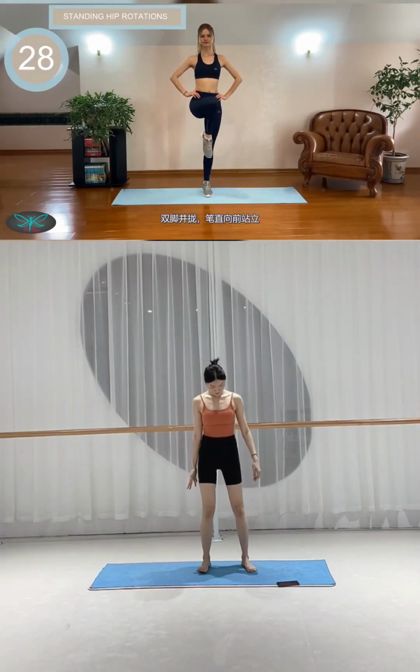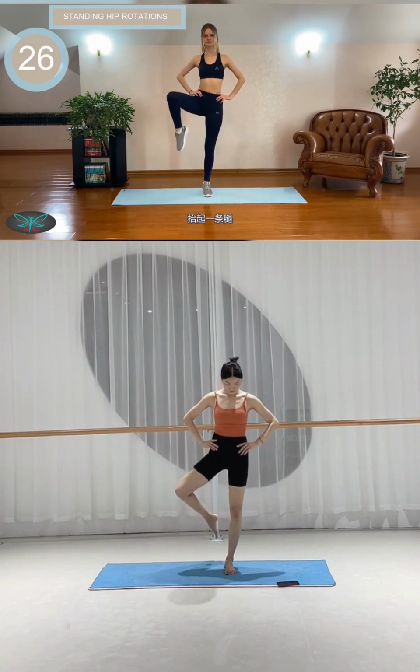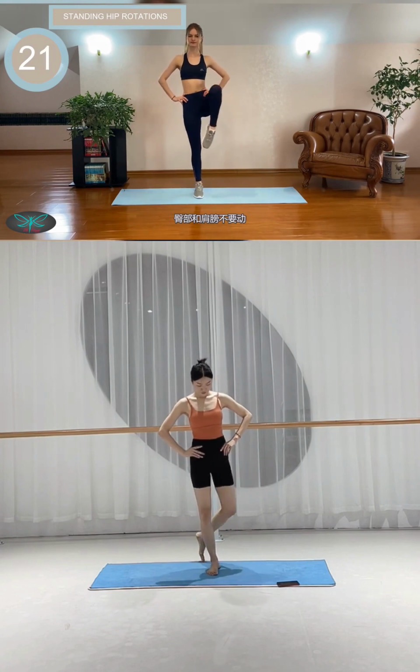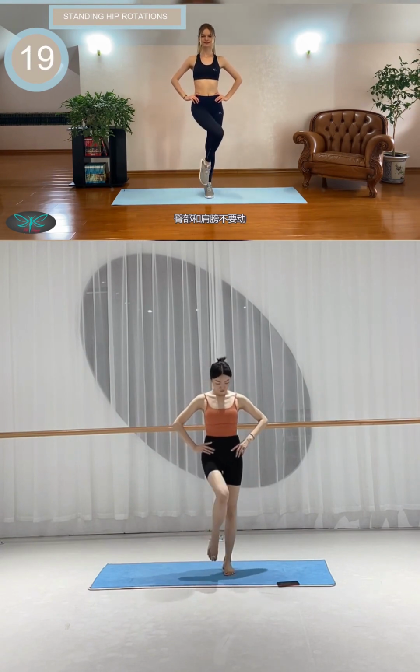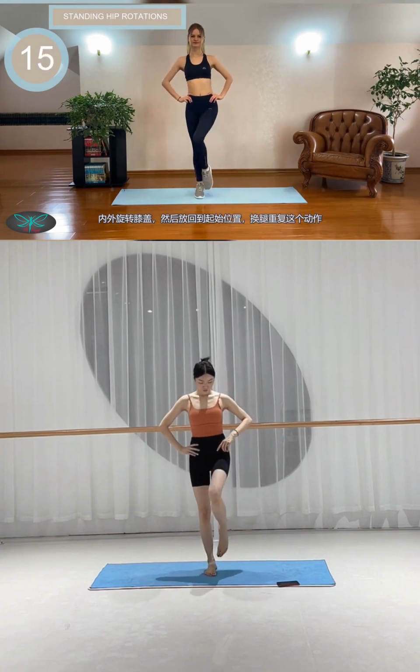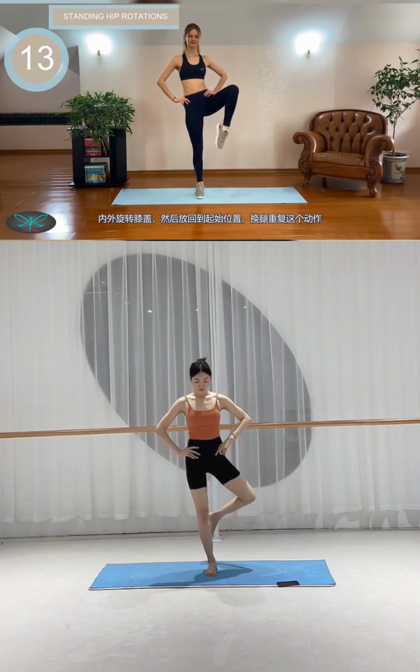Feet together and pointing straight ahead. Lift one leg directly beside the balanced leg. Maintain optimal alignment, including level hips and shoulders. Rotate your knee out and in. Then, return to the starting position, switch leg and repeat.